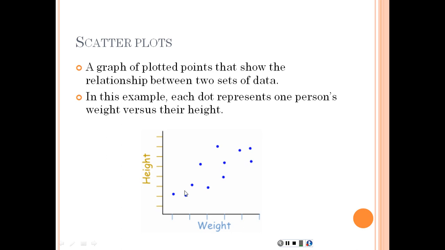Notice how these dots kind of fall into a line. It's not a perfect line, but there is some sort of line here. It is a little linear, and we're going to talk about this later in the semester when we look at correlations, where we look at the relationship between two variables. Whenever there is a linear relationship, when your dots fall into a line, the straighter that line is, the stronger that relationship is. We'll look at that further into the semester, but just to get you thinking about the relationship between two variables.